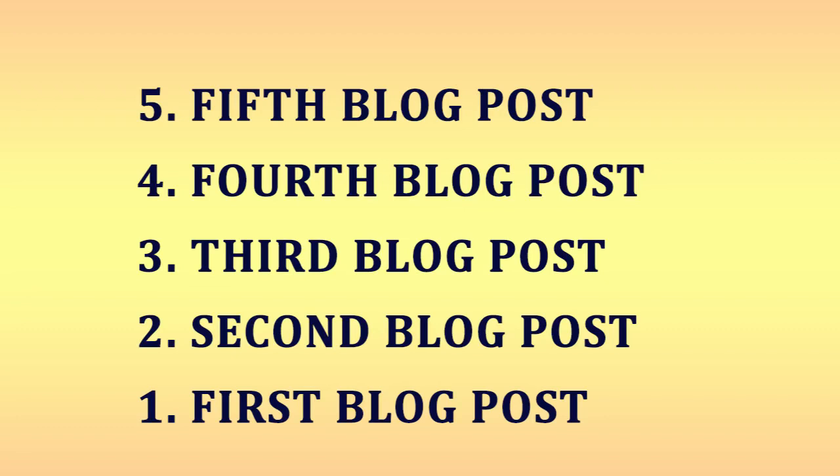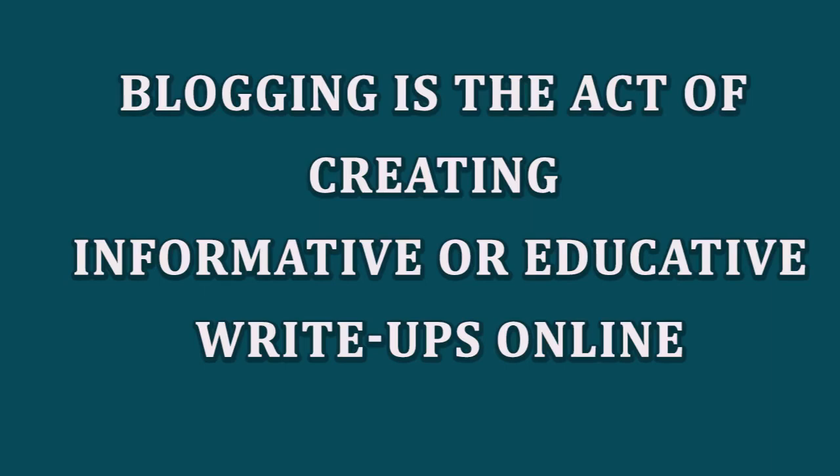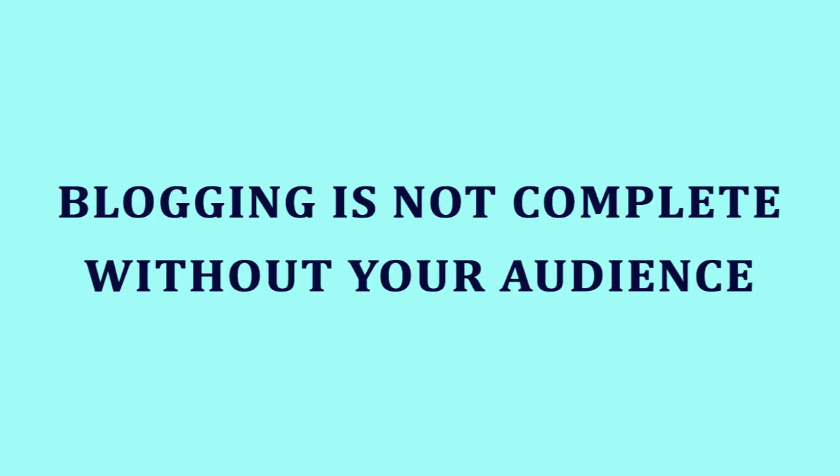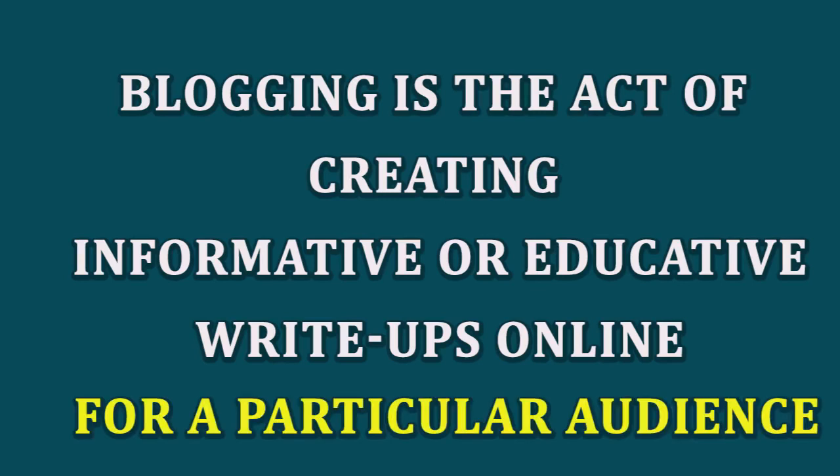Okay, so now that you understand what a blog is, it will be much easier to know what blogging is all about. Blogging is actually the act of creating informative or educative write-ups online. And mind you, blogging is not complete if there is no audience online to read your article. What actually makes blogging complete is the fact that you have people who are willing to come online to read your articles and are actually inspired by it. So with that same understanding, I can rephrase my definition and say it is the act of creating informative or educative write-ups online for a particular audience. So an audience has to be involved.